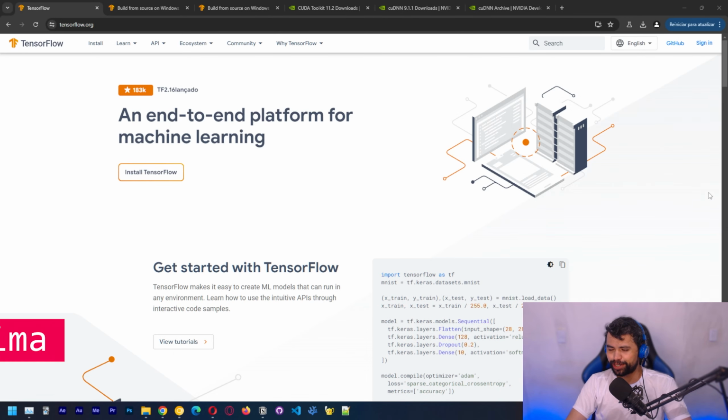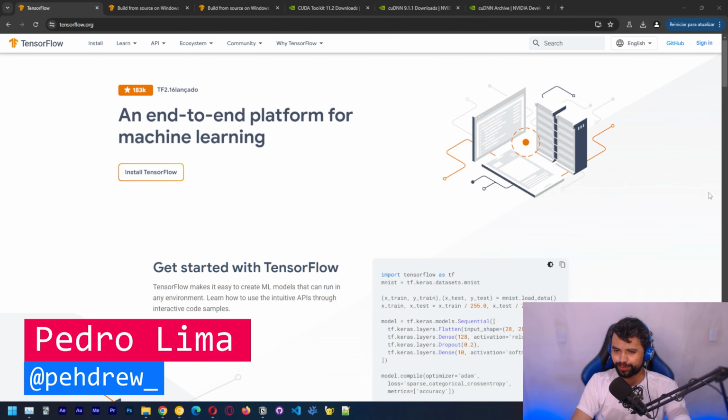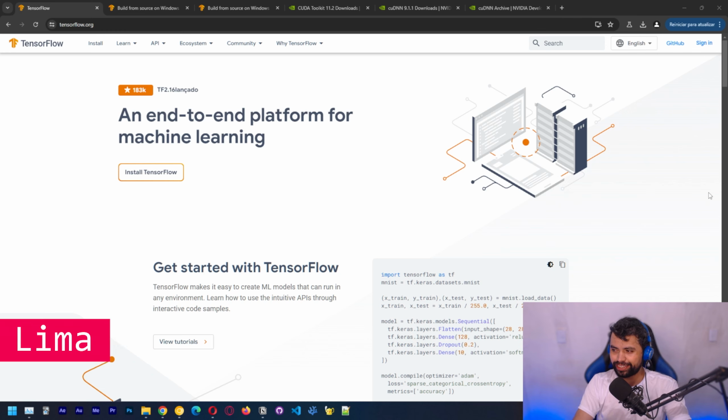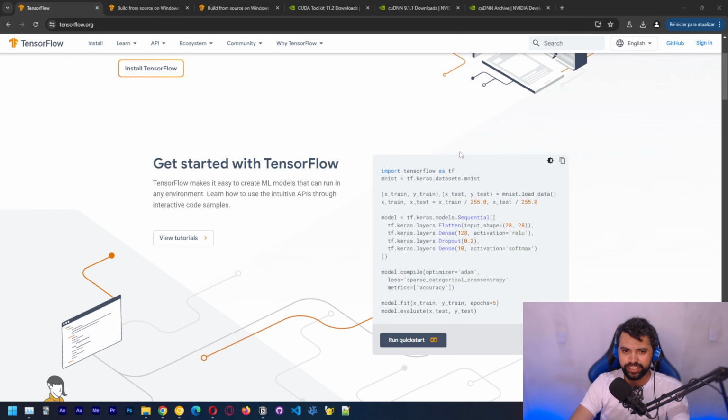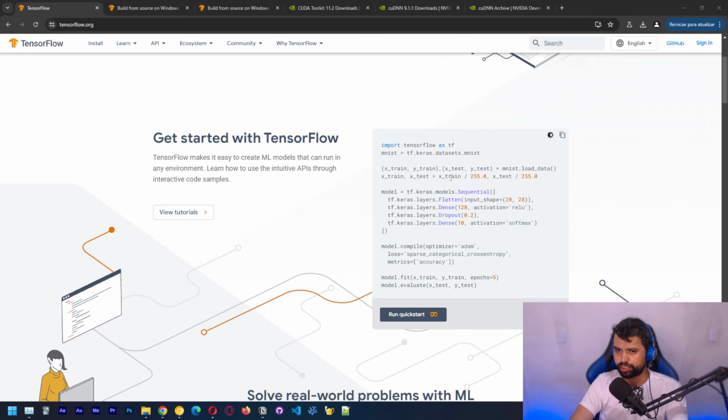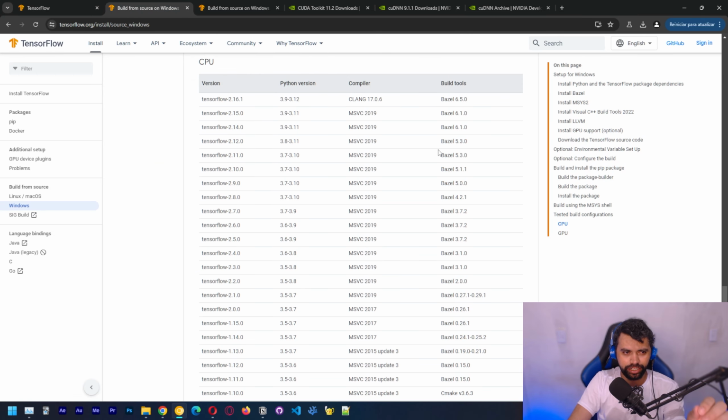So in this video I'm gonna be installing TensorFlow on Windows with GPU support, and it's gonna be a tedious video. Okay, it's not as easy as installing PyTorch, in which you just run a command line and you got Torch installed. So here's a website for TensorFlow, which is pretty much just a runtime for Keras nowadays. But okay, so we got information here on how to install.